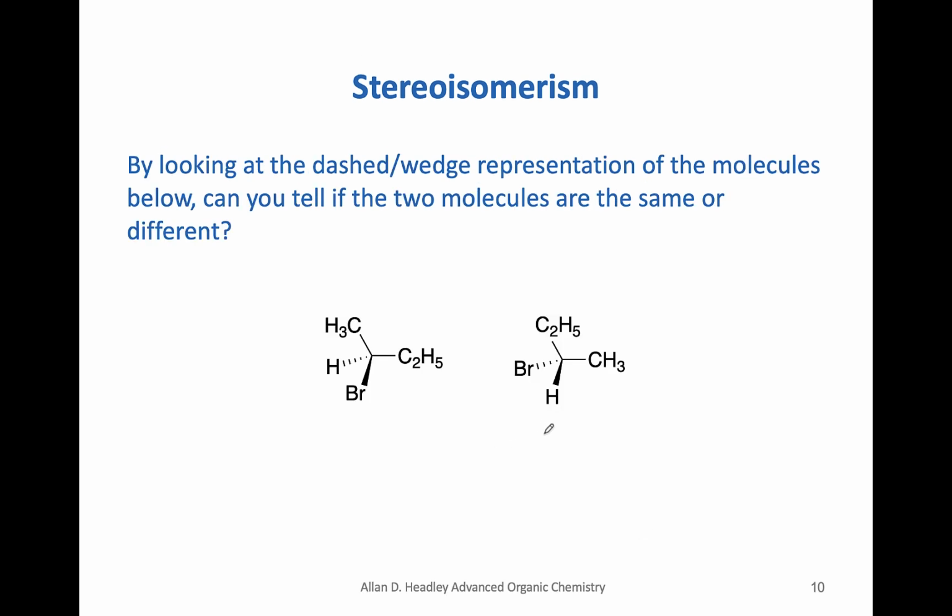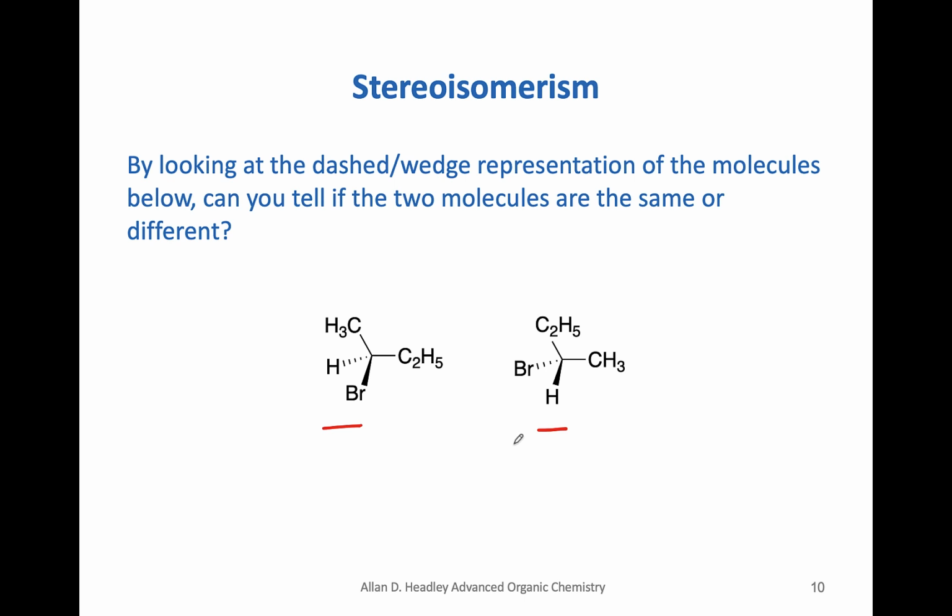Of course, as you know, in organic chemistry we will not be using ball and stick models to communicate, but we'll be using one of the representations that we just described, the dashed wedge, or the Newman, or the Fischer, to communicate and draw molecules. So the question now becomes, looking at these two molecules here, are they the same or are they different? If you can superimpose them on each other, they are the same. If they are not superimposable, then they are different.